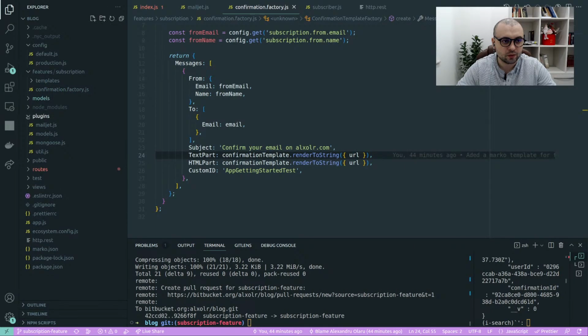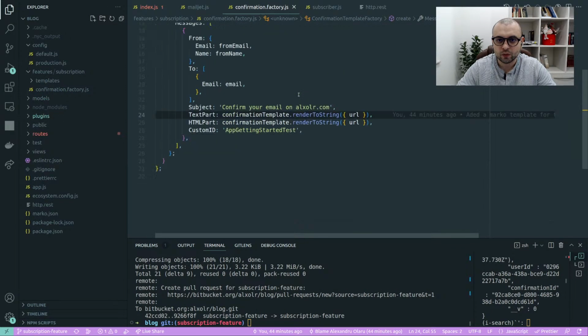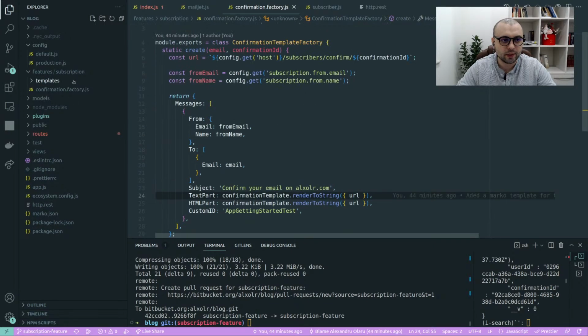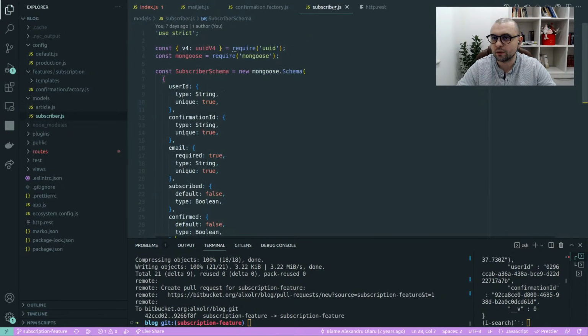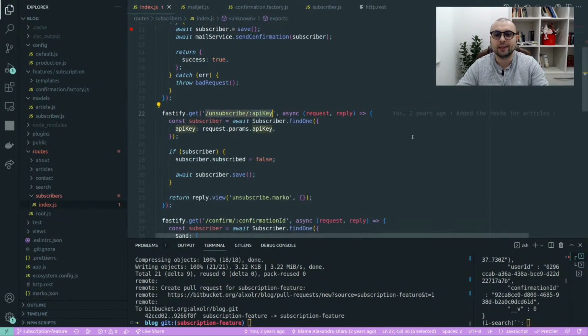So let's move on to the next part of our feature, called unsubscribe. Once we hit unsubscribe, we should mark our user as not subscribed anymore. Instead of an API key, here it will be a user ID.